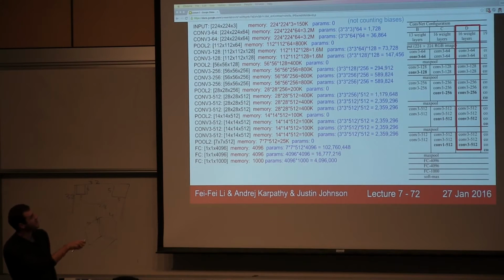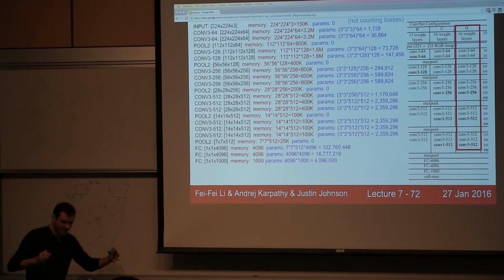And you'll see that it's basically a sandwich of, we start off with a 224 by 224 image, and we do conv with 64 filters, conv 64 filters, max pool, conv, max pool, conv, max pool, and so on. So 64 filters, 3x3, 64 filters, then it goes up to 128 filters, then it goes up to 256 filters, then to 512 filters.